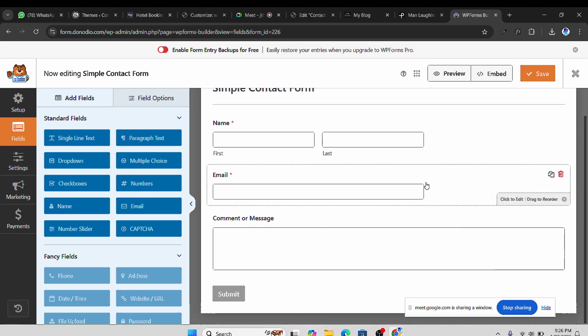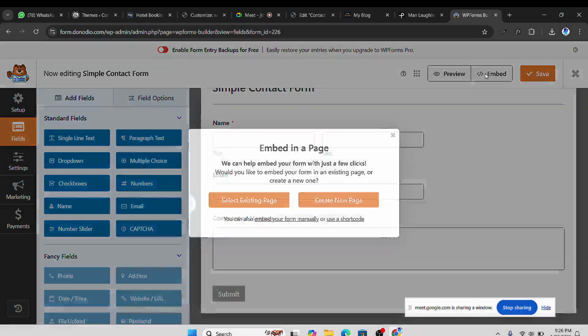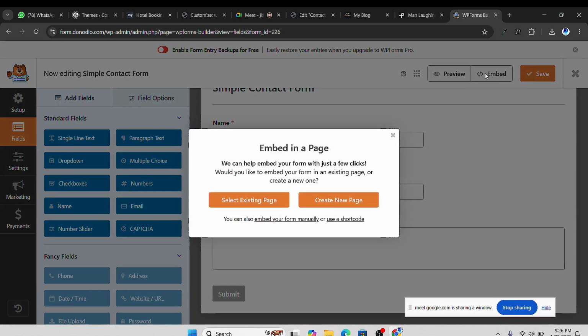What I will just do now is I'll click on save. It's saving the template. Then I'll click on embed. And it's going to ask me to select an existing page, or you can embed your form manually or use a shortcode.